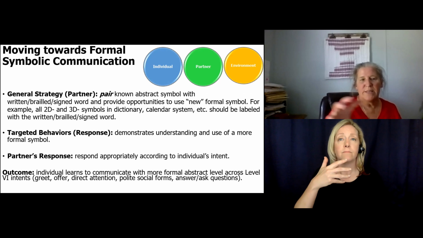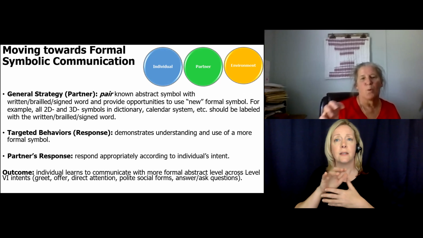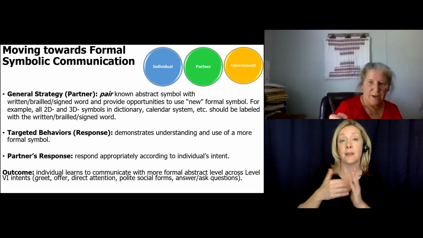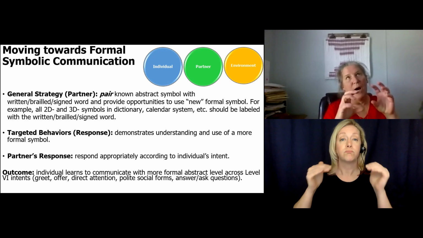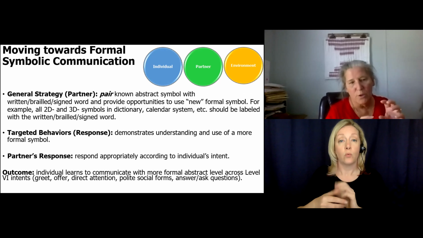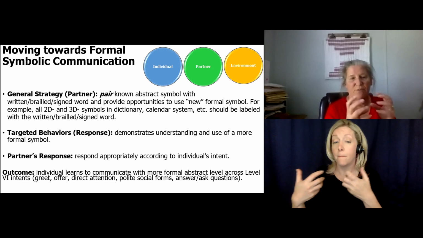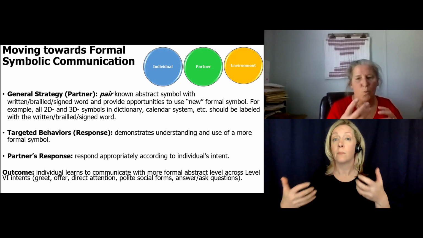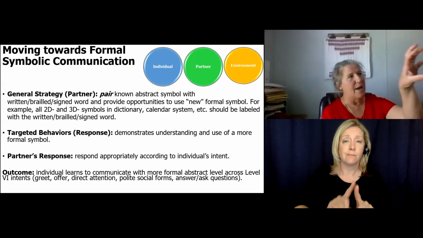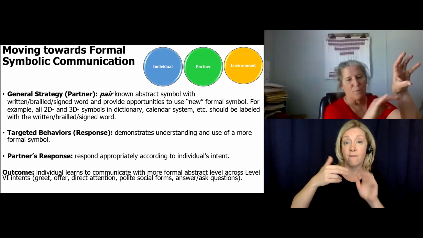We're moving more into symbolic communication where we're pairing those symbols with the written word or brailled word or signed words, or maybe a combination of any of those. So we're going to have those labeled. So we may have our symbols, but we're also going to have them labeled.